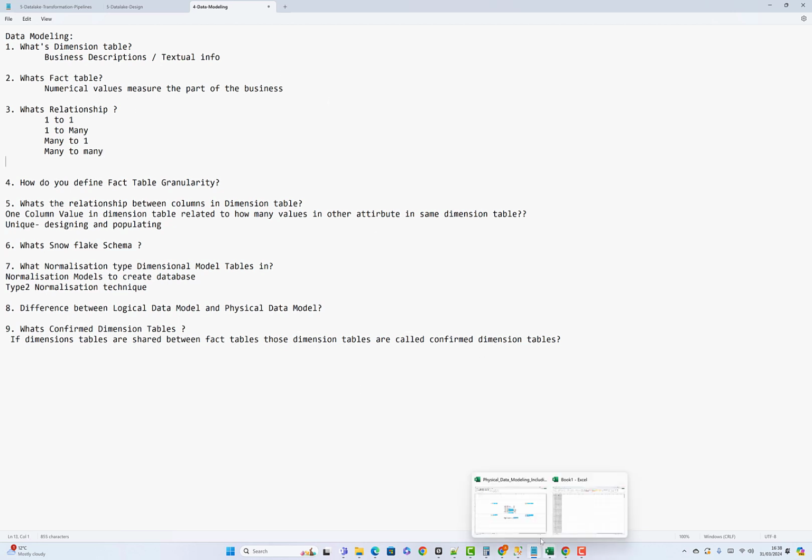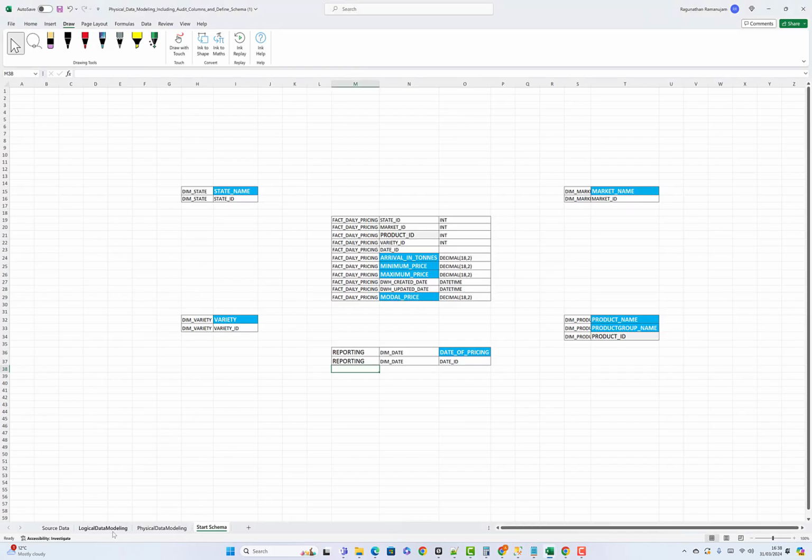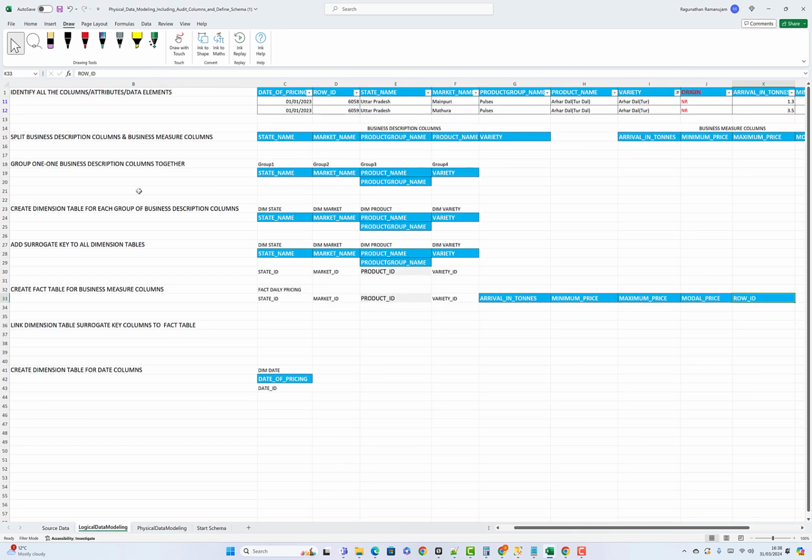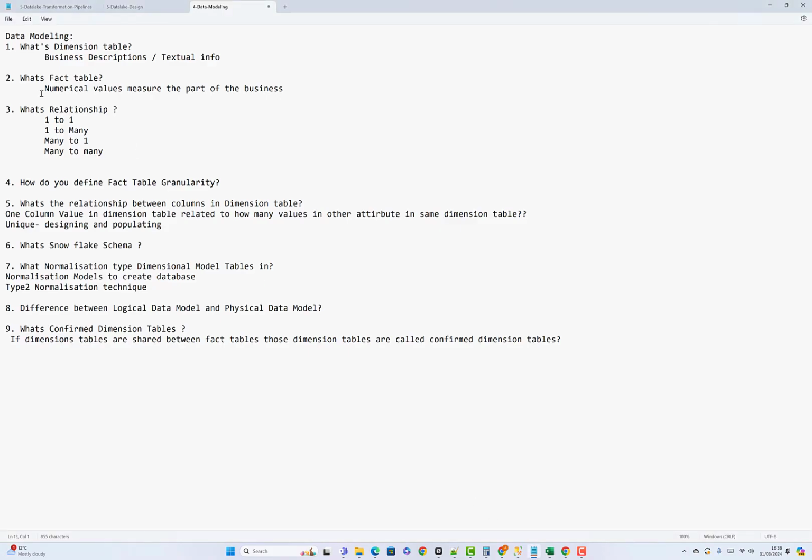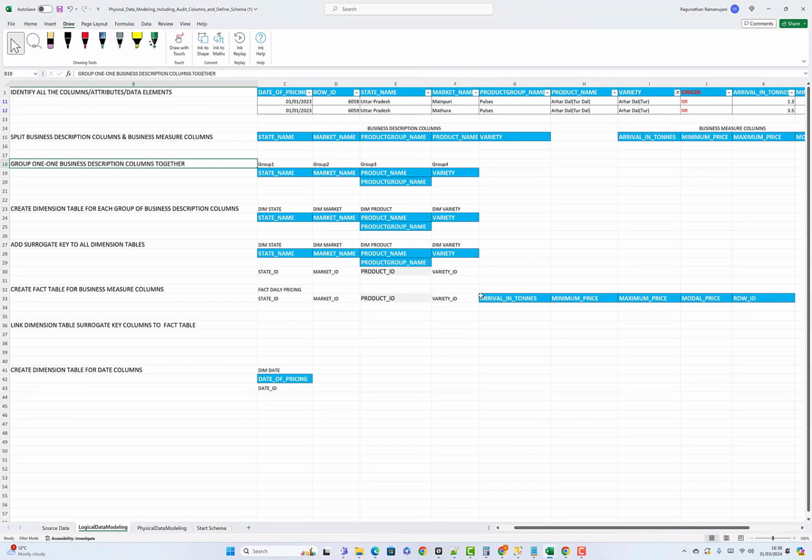When we were designing the dimension table, we used one of the rules: group one to one business description columns. This is specifically talking about this one to one relationship. We were trying to identify whether one value in one of the columns is related to only one value in the other column, or to many values.